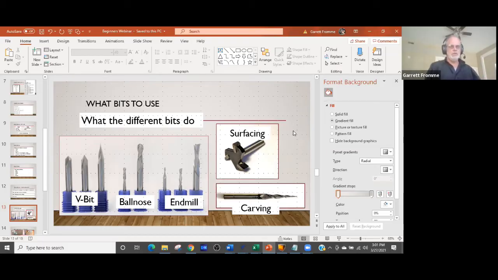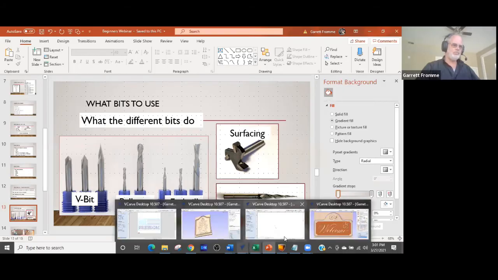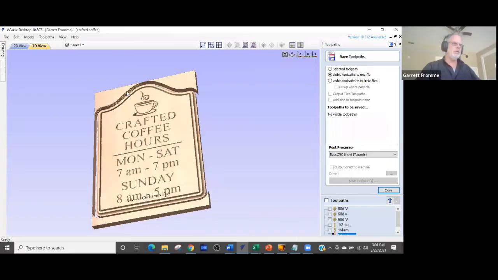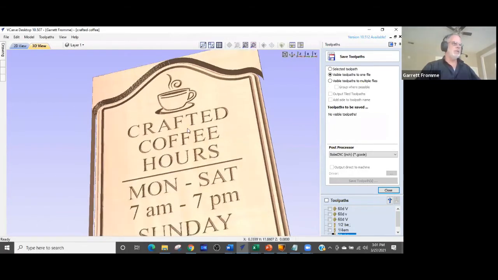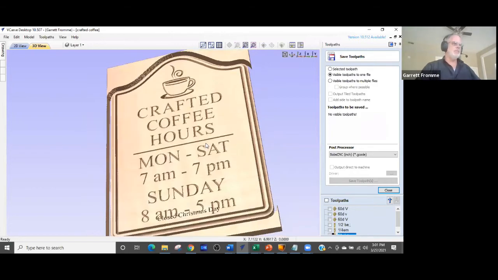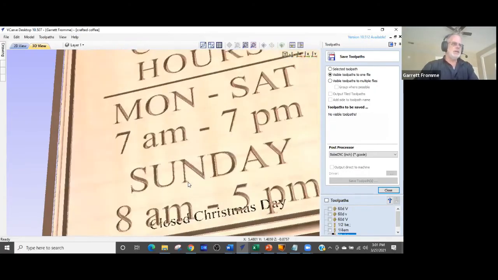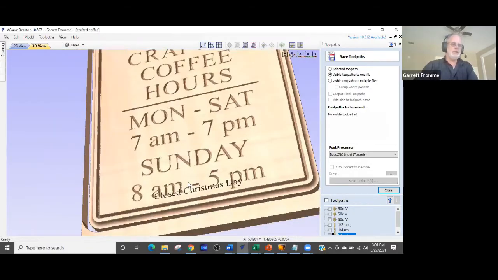The V bit, as you know, does lettering and other swirly types of things like right here. So the V bit does everything inside of this sign. It does the outline, it does the cup, it does the words. The thing is thinking about what size V bits you need.